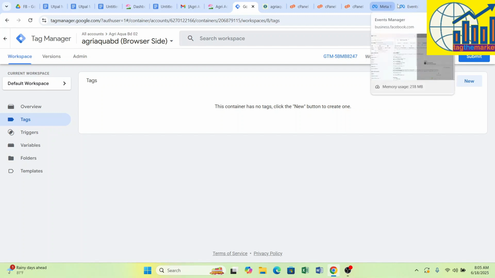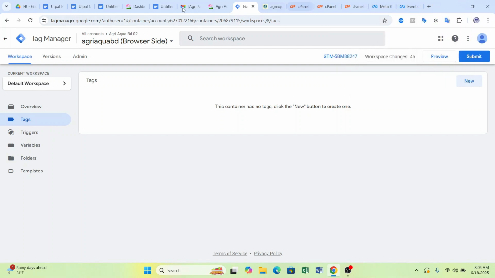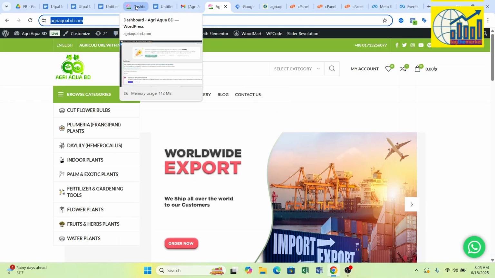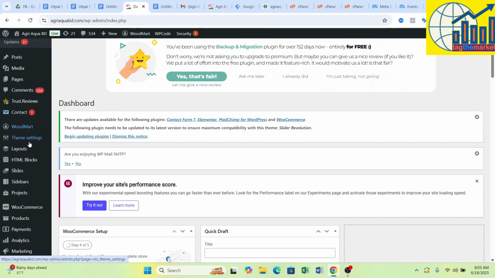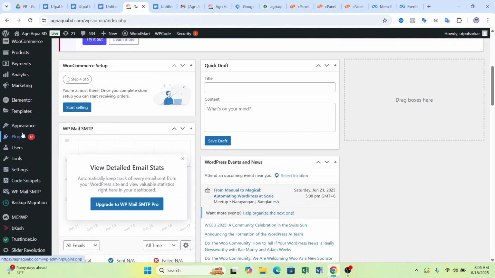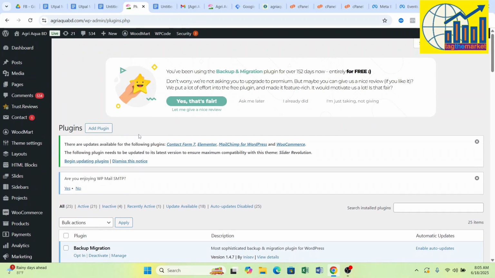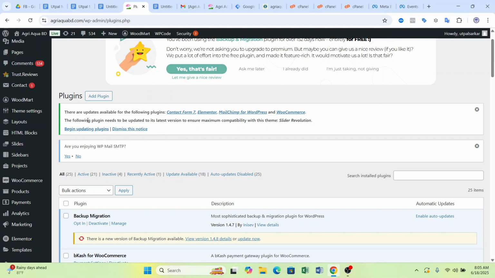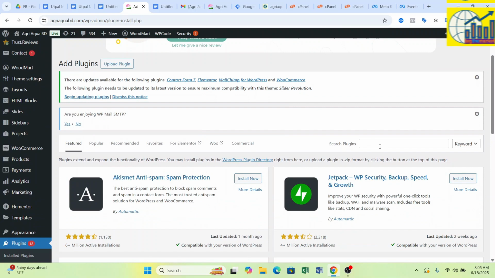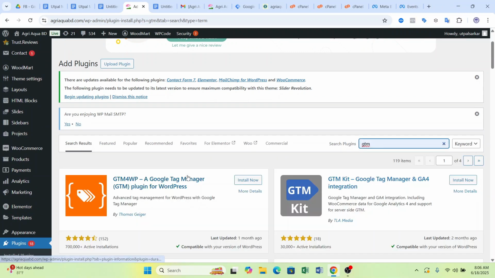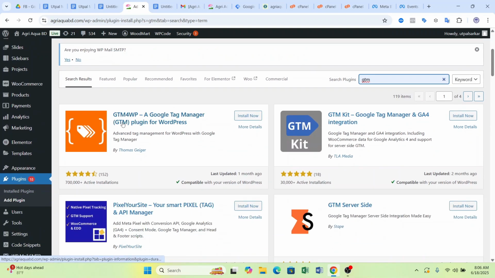So if I go to this website, I have to go to the backend. Yes, let me find the plugins and installed plugins, and if I add plugin, if you search GTM, this is GTM for WP.